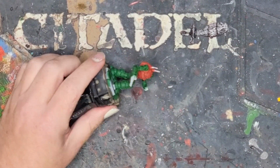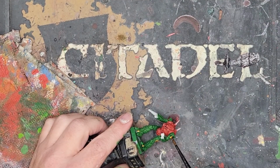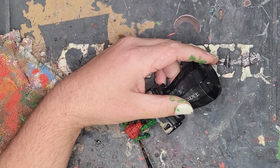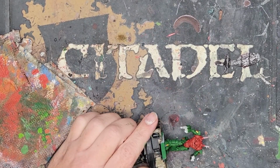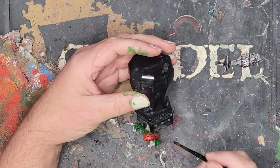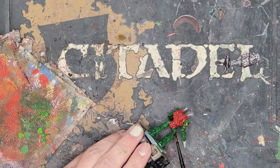My choice as of late for washing gold accents is Seraphim Sepia, but I've also used Agrax Earthshade to good effect in the past, so feel free to try whichever one you happen to have on hand if you don't have both. You won't need a lot on these areas, so be careful to avoid over-application.